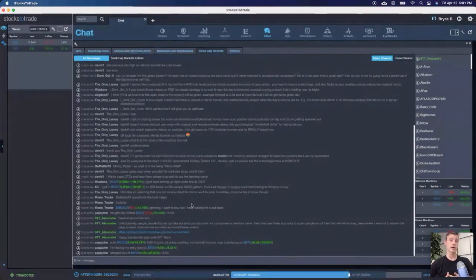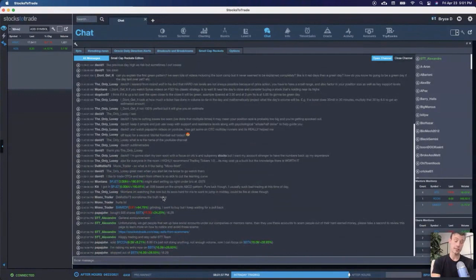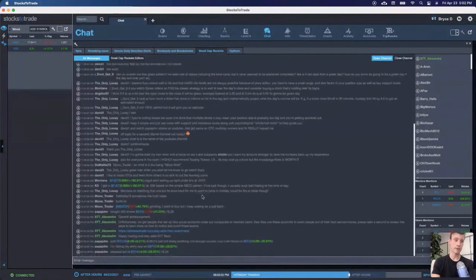And guys, as a new trader, even if you're not trading yet or you're not ready to trade, it's good to see what these guys are talking about and doing, because even if you're not following their trades exactly, it's good to see what they do and how they approach trades, how they open the position and how they close it. It's all in here, and you can really just follow along and see how these guys are trading. And you can ask them questions, which is great. And there's a lot of other experienced traders in here that are happy to answer questions and help you out as well. Really, everyone's in here helping each other.